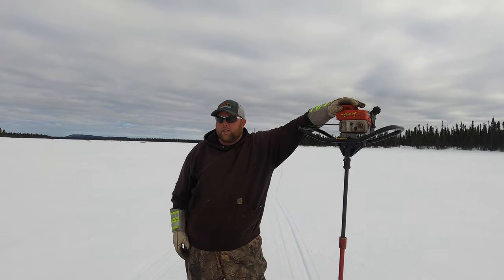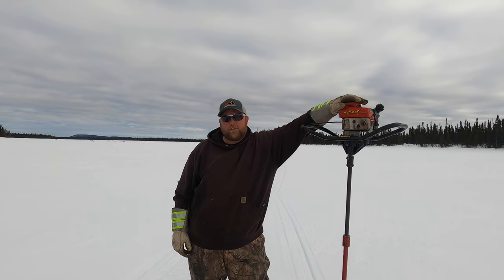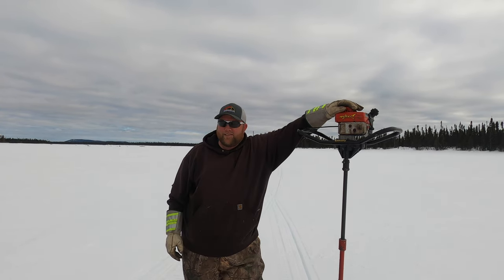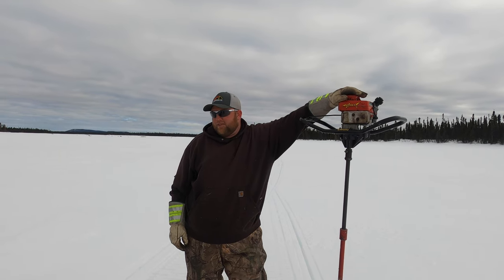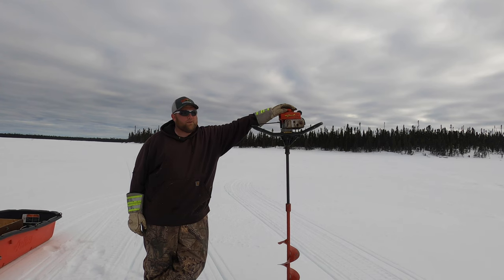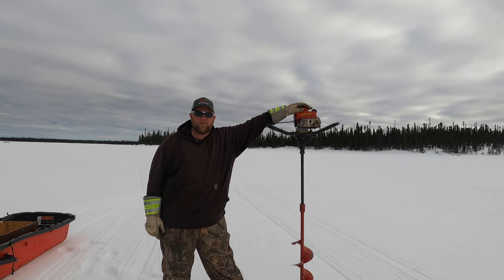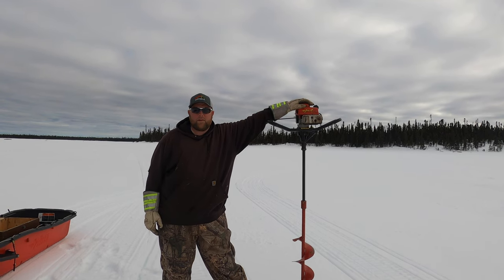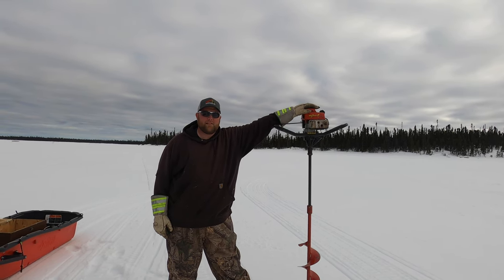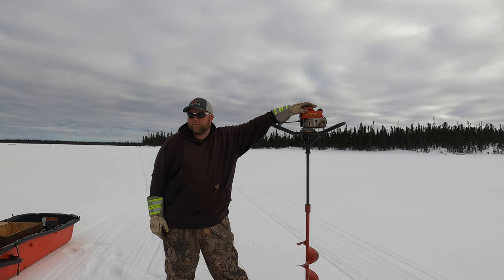And Newfie Country Boy — he's a fairly new fella like myself, trying to build the channel and get things going. He's doing a bit of ice fishing too. He's on the island of Newfoundland so they don't have the ice conditions we've got. He's got a little comical side to him — his famous saying is 'keep strain on her.' He's got a merch page too, so check that out. Another channel I always watch is Wallace Vivian Adventures — he's got a new sawmill, getting it all set up step by step. He's also got Cast Iron Wednesdays, which is always a great one. Those are the four main channels I really follow closely.